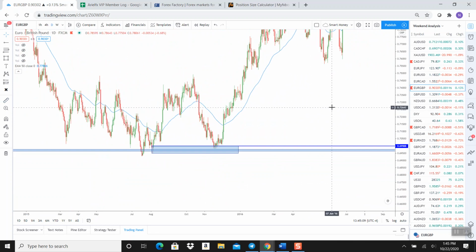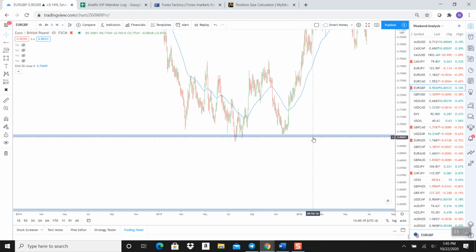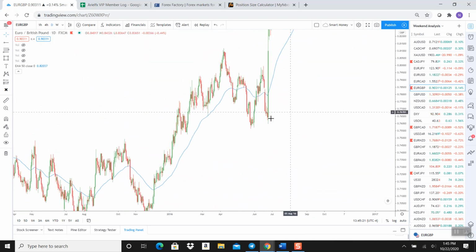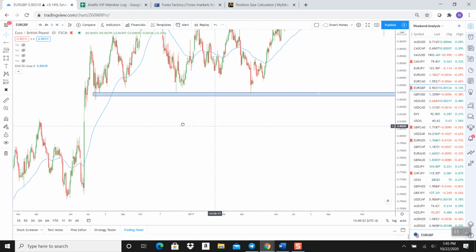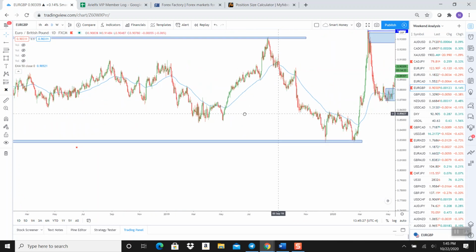But that's the potential that Forex can provide, as long as you find the right setups with confluences that go along with it. Okay, so I guess that's why I have that there, and then we ended up expanding to the upside, continuing. Okay, so that is Euro GBP in a nutshell on the higher time frames.